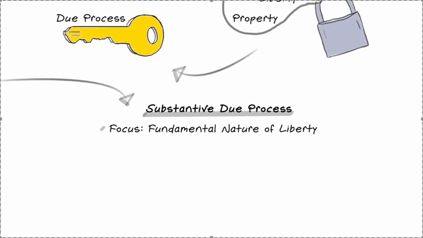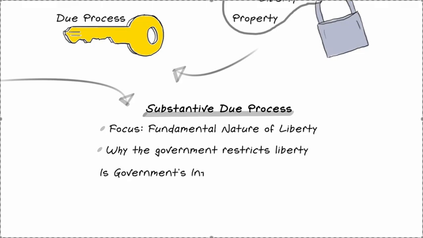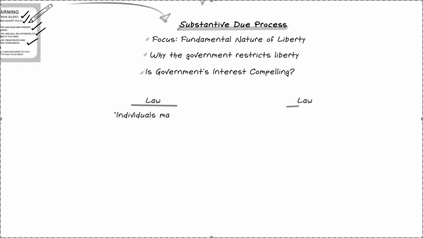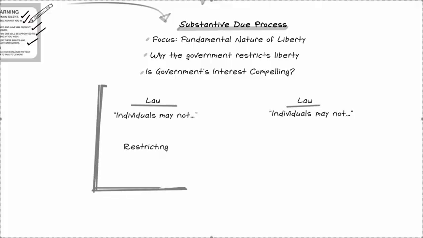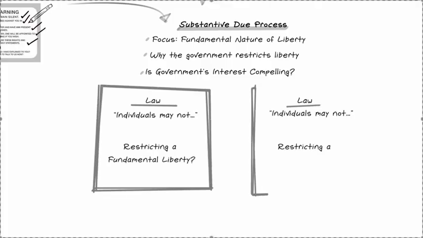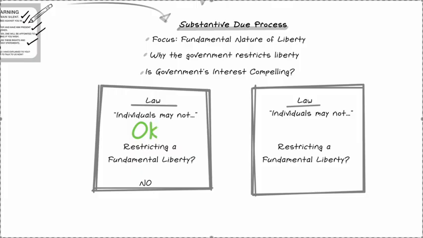Substantive due process prevents the government from restricting certain liberties unless it has a very important reason to do so. Liberties, such as the freedom of speech, the right to practice a chosen faith, and the right to marry, are examples of those the court have deemed fundamental. Focusing more on the importance of the liberty than procedures, substantive due process prevents the government from restricting certain fundamental liberties, unless it has a very important reason to do so.